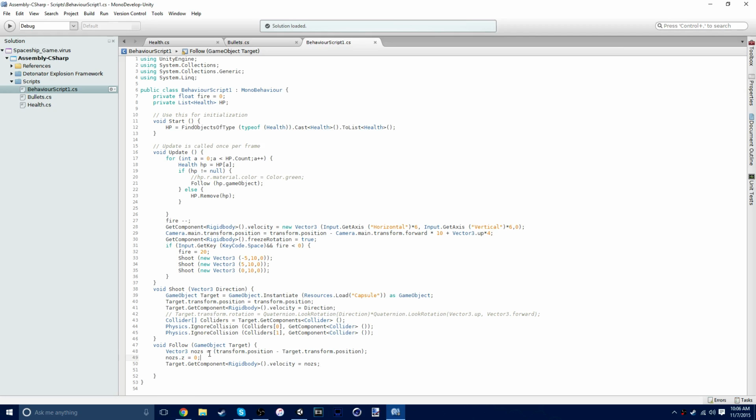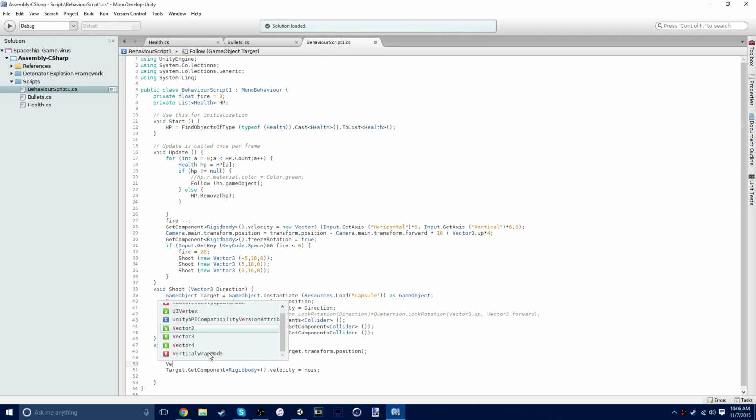Okay. First, gotta create a new line. Vector 3. Am I doing it, teacher? It's actually Vector3.Lerp, in fact. But I think you got that one right by random.